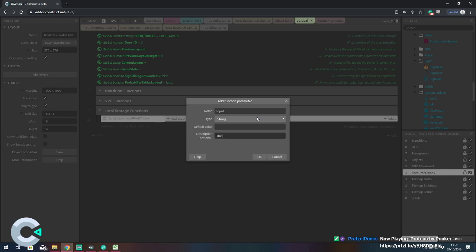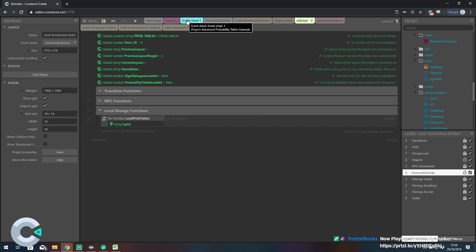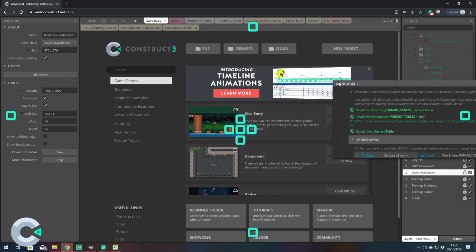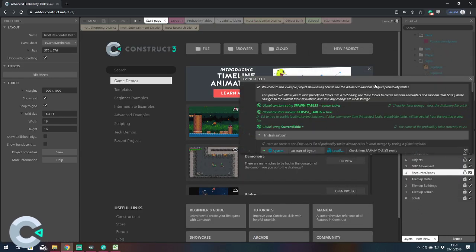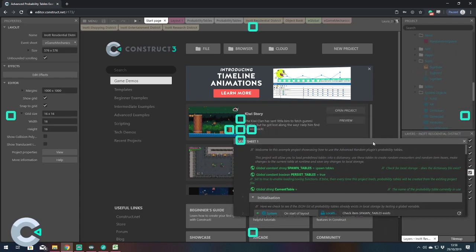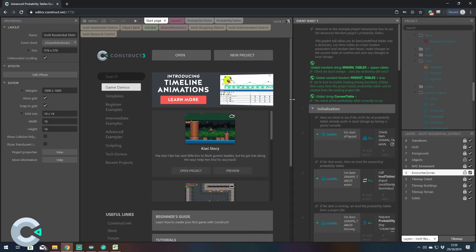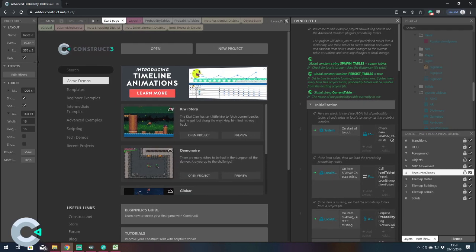The input used to load prop tables. Okay, you know what? Put that on the side here. There we go. I wanted those for the minute.